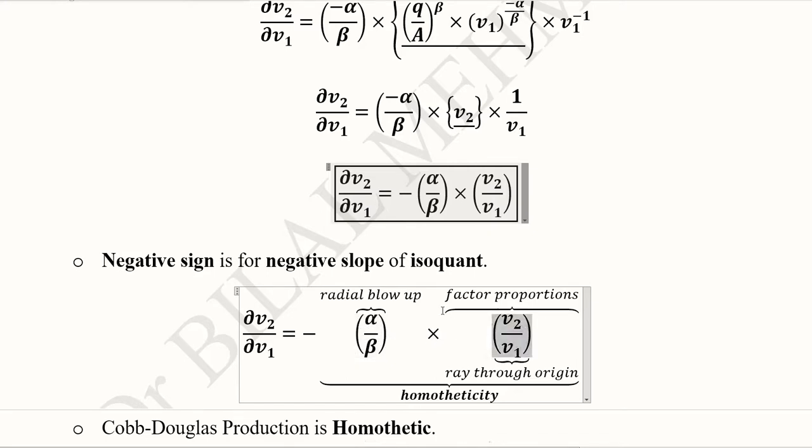And this happens when we have a number of isoquants, and if a constant is being multiplied with the factor proportions, it is going to give us something which is going to retain its format. In other words, it is a homothetic situation of the production function, where the angles will remain the same when we draw some ray through the origin, and that passes through the isoquants. So this angle will remain the same in this case, and hence we can call it a homothetic production function, and the property of homotheticity is proved here.